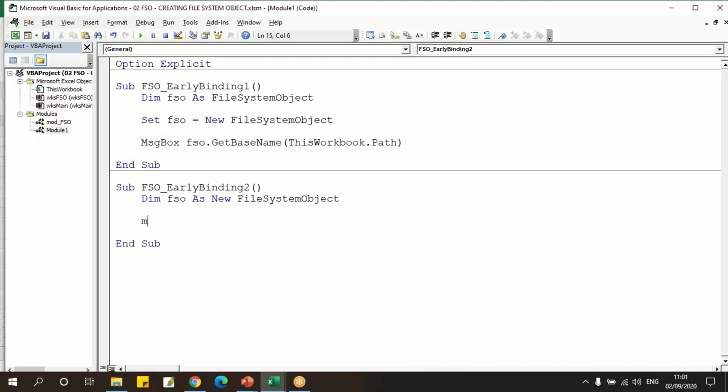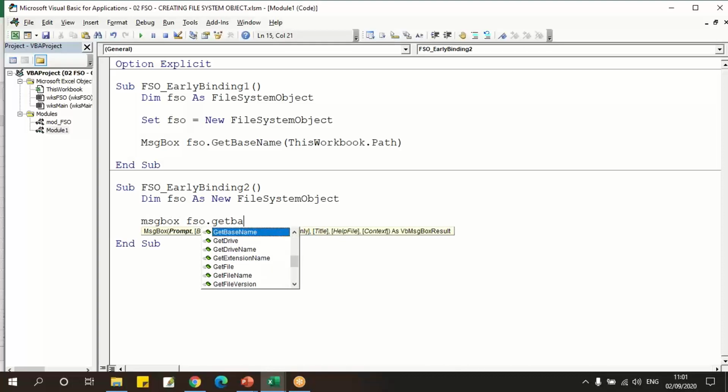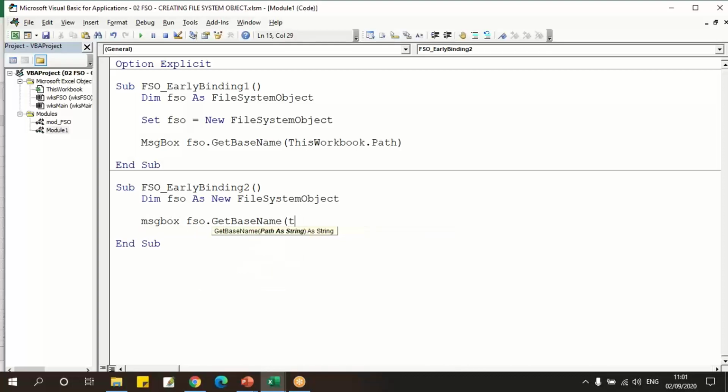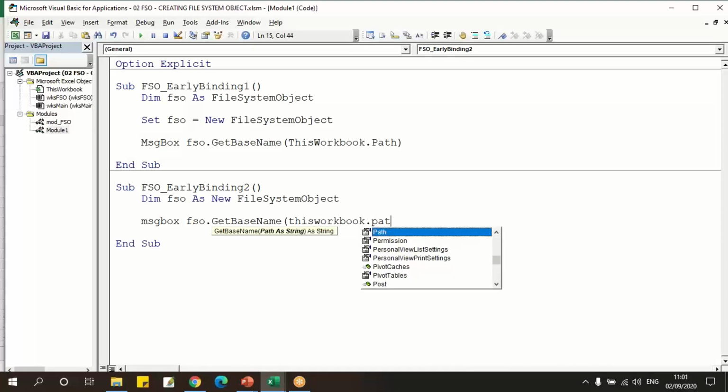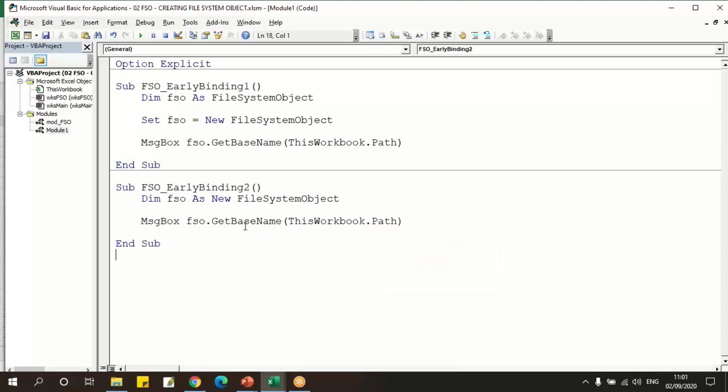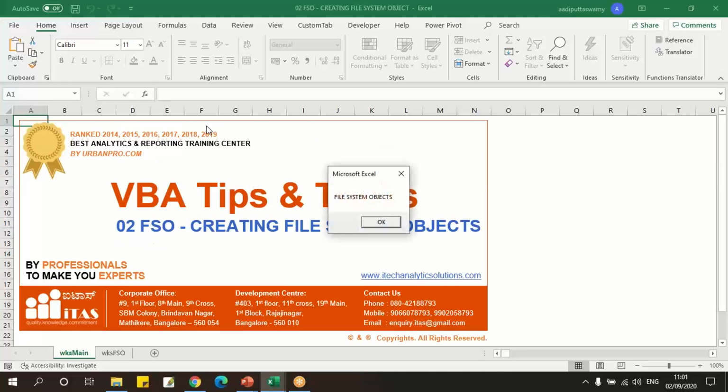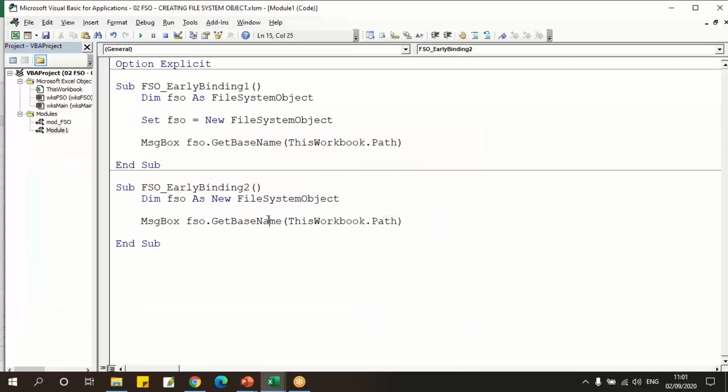Now I can directly use MsgBox FSO.GetBaseName(ThisWorkbook.Path). Let's execute this and I'll get the result here, that is the base name. This is the method using early binding.